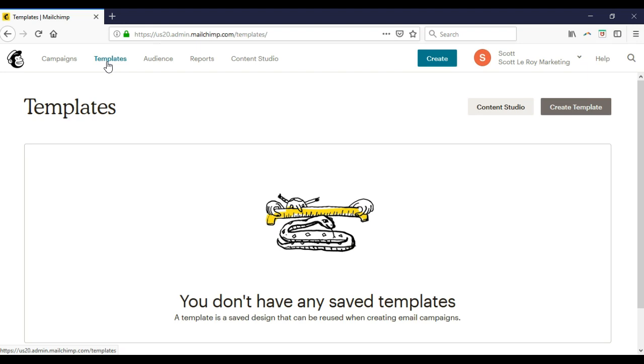Now once again, I know I've said this countless times, everything's going to be through KDB Command, but at the end of the day, if you want to create something through Mailchimp too, you're definitely more than welcome to. You can click the Create Template option up here at the far right, or the top right, I guess is a good way of saying it. And then it's going to give you a bunch of different options for how you can create this.